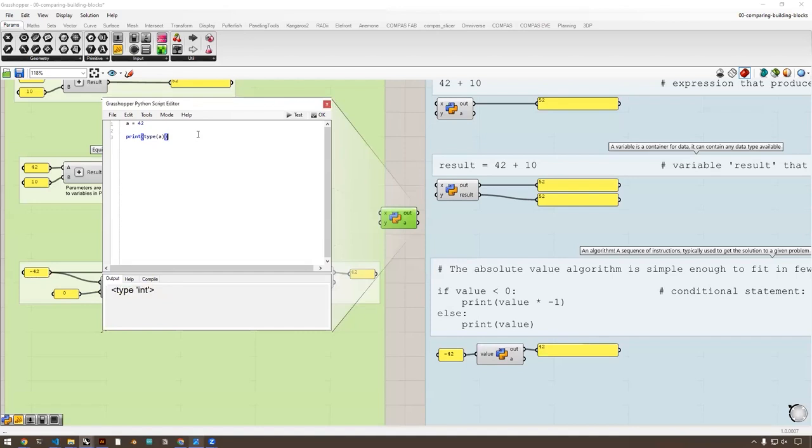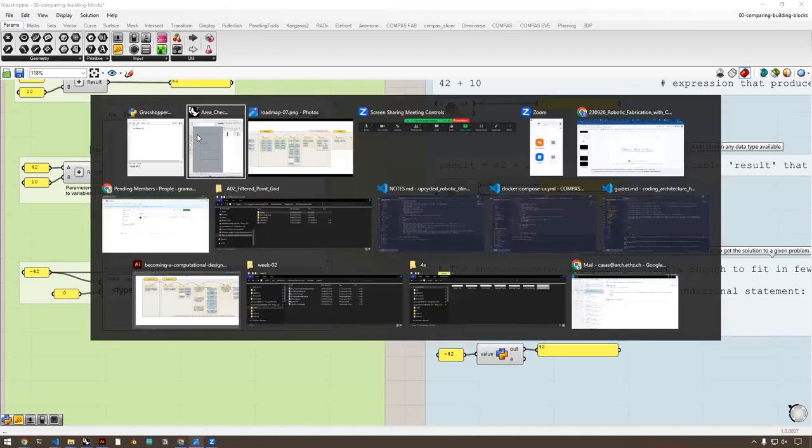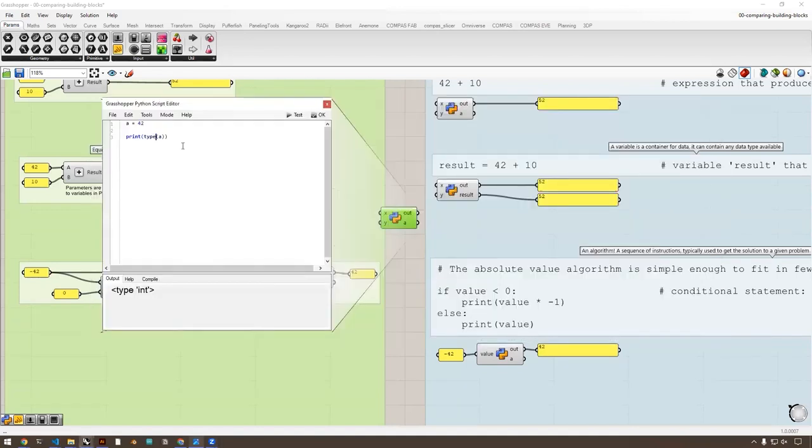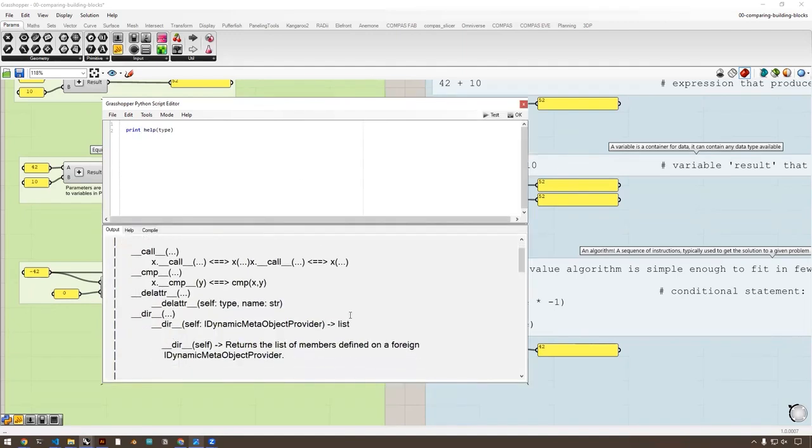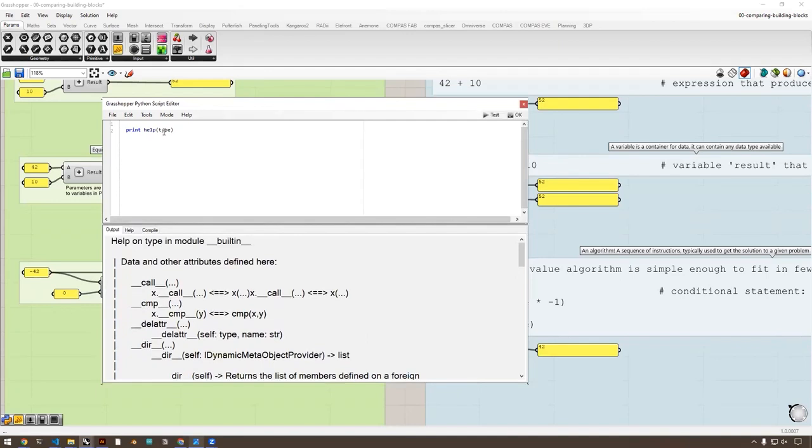I can also ask help on things. Let's say I don't remember what type was doing. There's a help function, but if I call it without anything, it will not do much. So if I say help type, and I print what help does, you can also put it into a panel. It will print the help on the thing that you put in here.